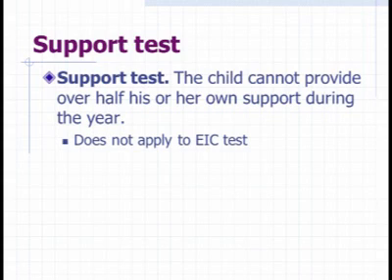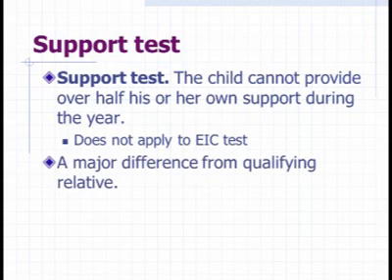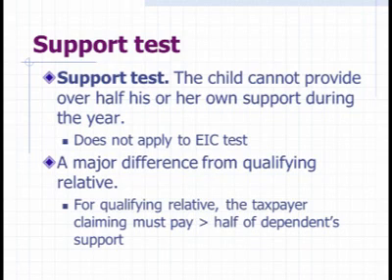And way beyond our course, but for the earned income credit, they make that a little easier. This is once again a major difference from qualifying relative. So this is an area where you want to be able to make sure you know which test goes to which one. Then you can see here that the flip test. If you are going to qualify someone as a qualifying relative, you must have paid more than half of the dependent support. So if they're getting money from grandma and they're getting money from welfare, then you're going to have a more difficult time being able to claim them.